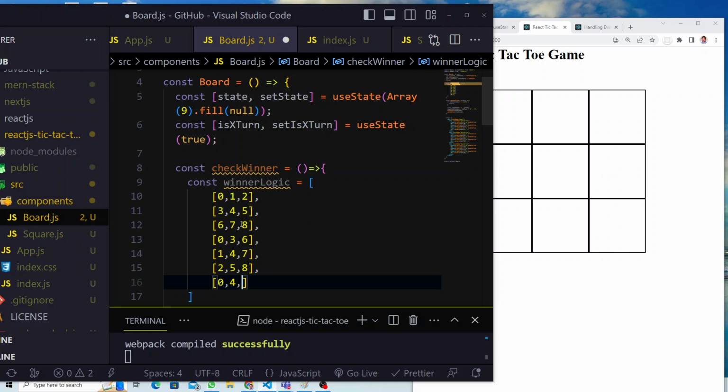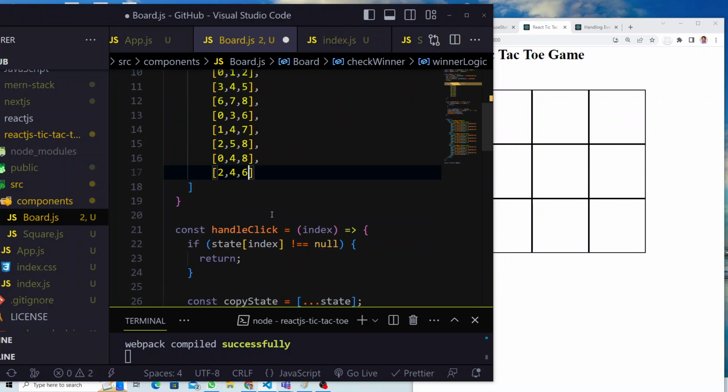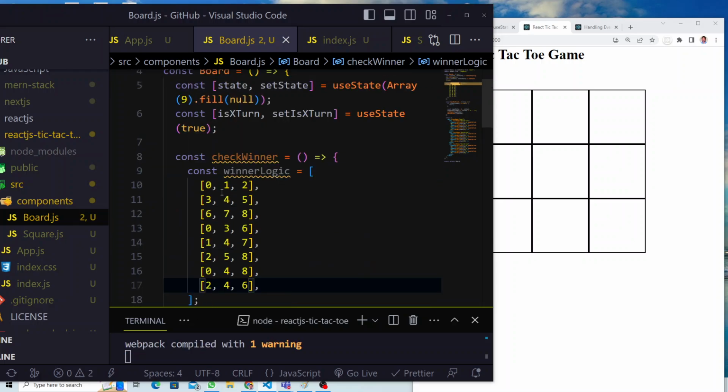And the next diagonal is 2, 4, 6. Okay guys, so that is our array.